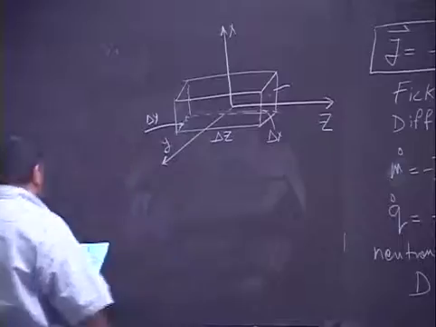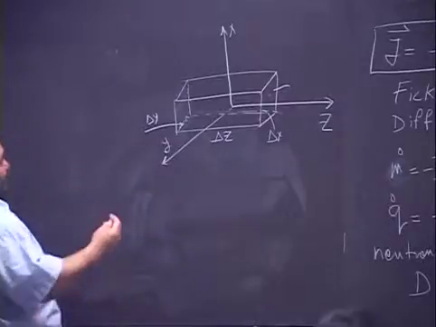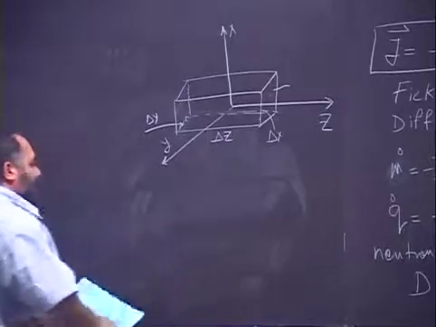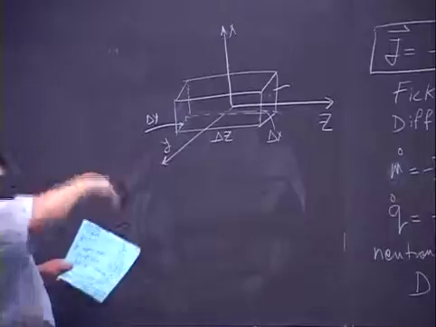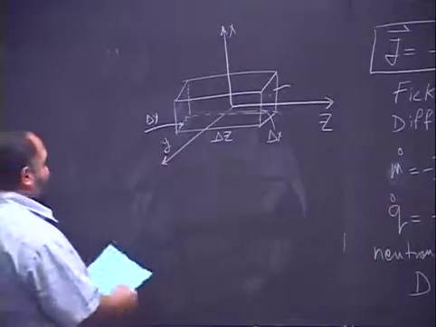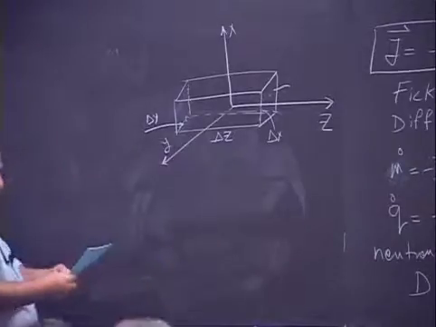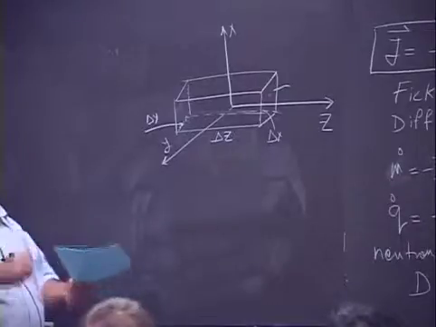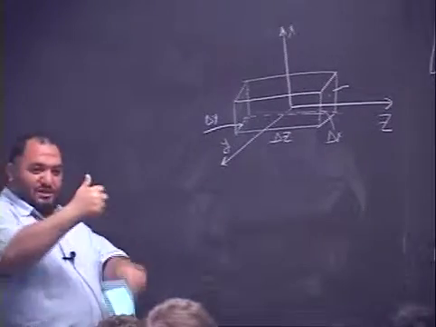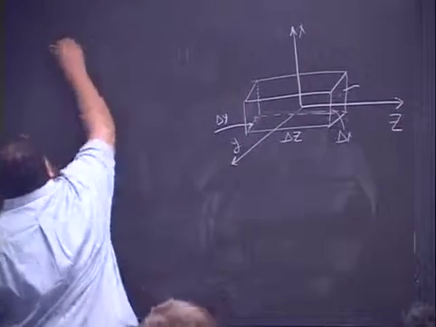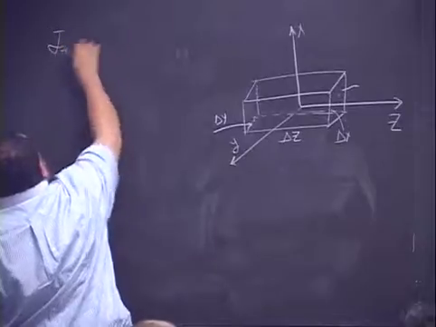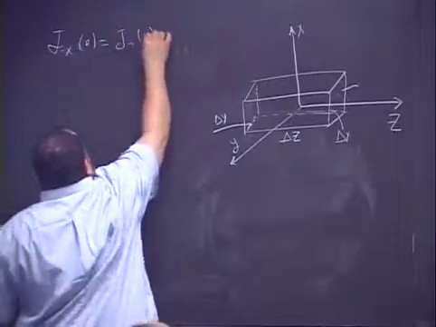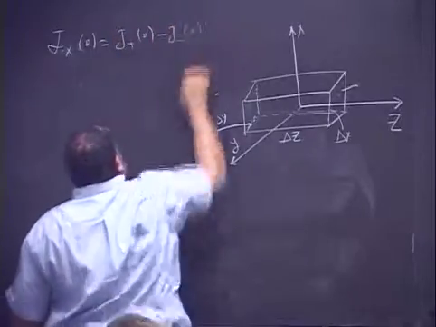So now, last time when I stated that J plus and J minus are the current in the positive direction and in the minus direction, we stated that Jx was the difference between the positive direction and the negative direction. Do you remember last time we stated that Jx at 0 was just equal to J plus at 0 minus J minus at 0.